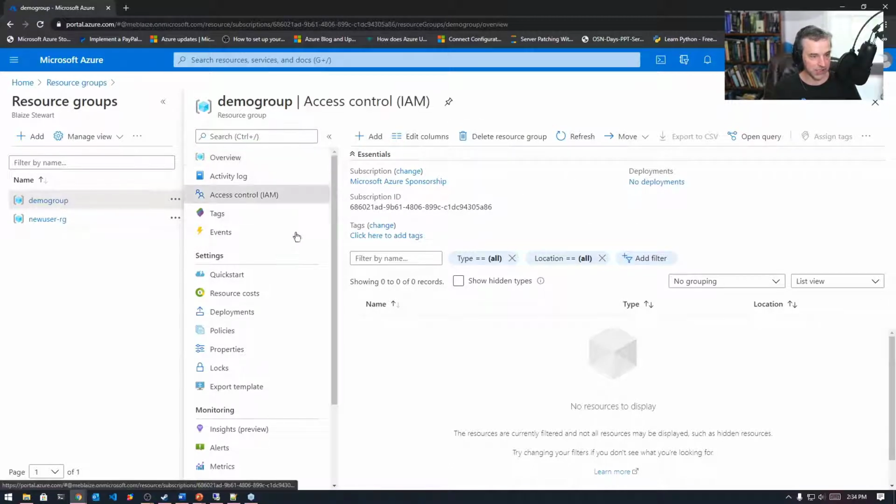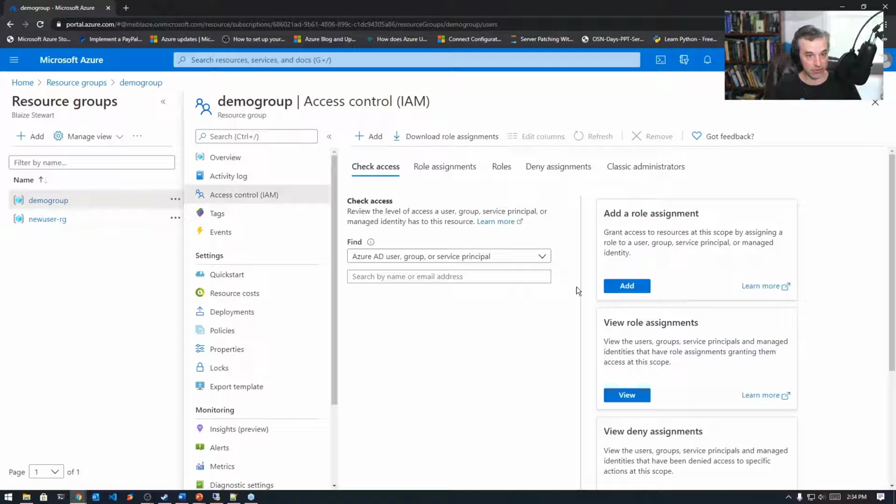So I could actually assign IAM permissions to other users inside of this resource group as the owner of this resource group. If I was a contributor, I couldn't do this. I could create resources, but I could not assign any kind of permissions to those resources. I have to be an owner to do that.